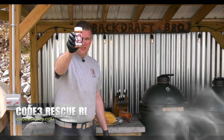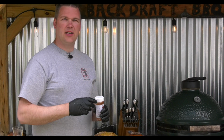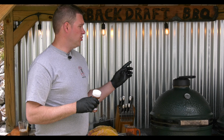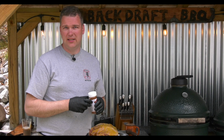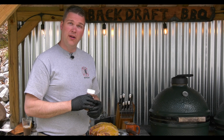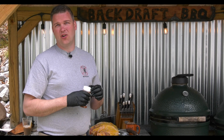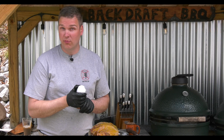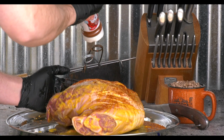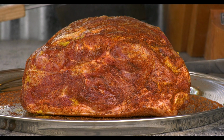We're going to hit it with some spice. We've got Code 3's Rescue Rub. This is kind of your all-purpose. Here is something I read online about the turbo butt. Don't use a rub that's heavy-duty sugar, because you're cooking it at such a high temperature, you're going to just caramelize the entire snot out of the bark. So something with less sugar is more appropriate for a hot and fast cook. We're going to add a sweetener on the tail end, just enough to caramelize. So let's generously sprinkle some rub on it, shall we? All right, now we've got this butt looking mighty tasty.